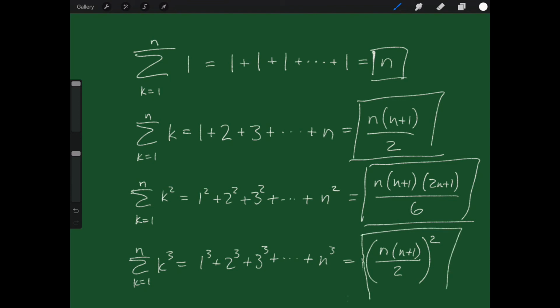Now, this is really interesting. Notice that n times n plus 1 over 2 is the sum of the first n integers. If I square that number, it's the sum of the first n cubes. That's kind of amazing, and if you get nothing else out of today, the amazement of that result should just shock you. But if not, we'll move on. This is just going to be very helpful to us when we're adding up a bunch of rectangles, because we have many rectangles to add, and we need to know how to add up large numbers.